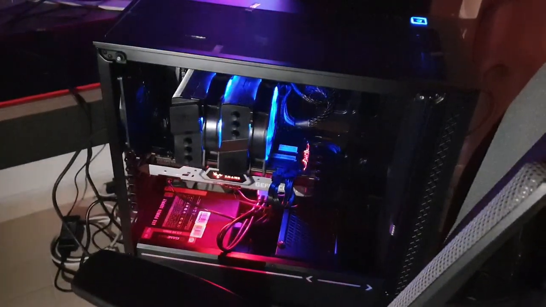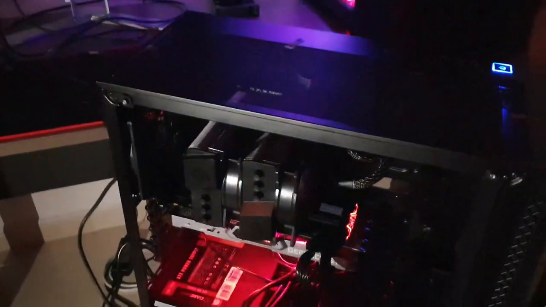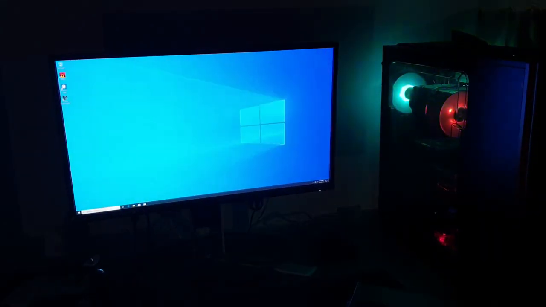So with all the main parts installed, I'll just test the PC for the first time, just to make sure there is nothing wrong in the installation. And it seems to be working fine. Now uninstall the rest of the parts, like the second GPU, and whatever cable management required, I'll complete that. And the LEDs and the fans, the front fans.